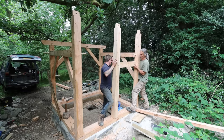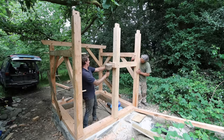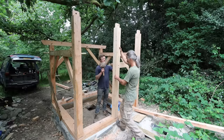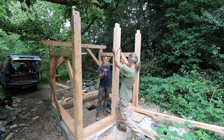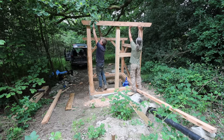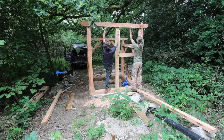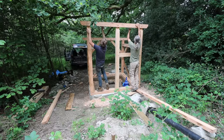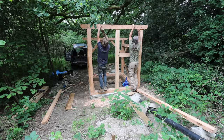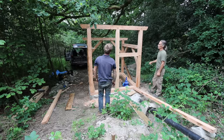I don't know if I need to clean this out with the chisel a bit. Yeah, I think I remember one of them was a bit tight. Yeah. Come on. Yeah, she's in. Yeah, I remember one of them was a bit tight on the bottom. But it's a tight peg. Oh yeah. Yeah, I was inside on the outside. This is the trouble, yeah. Yeah. Fine. Just been stood on it.